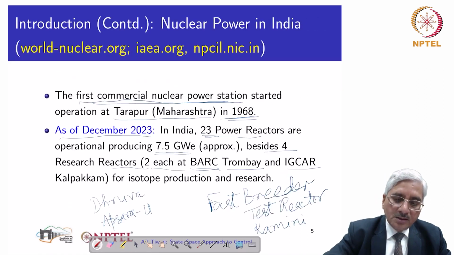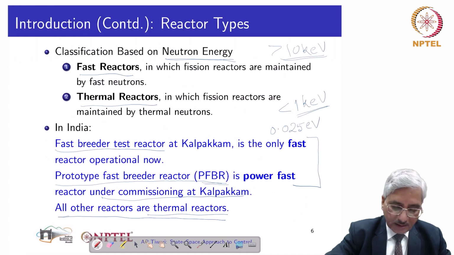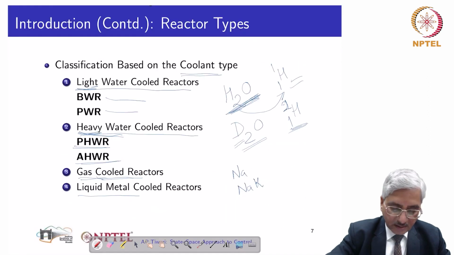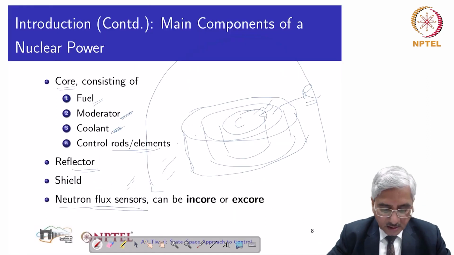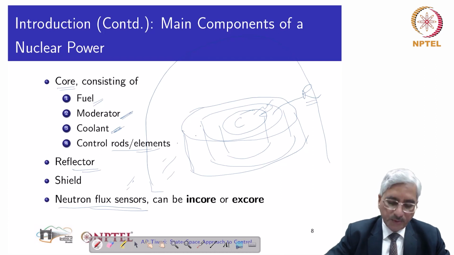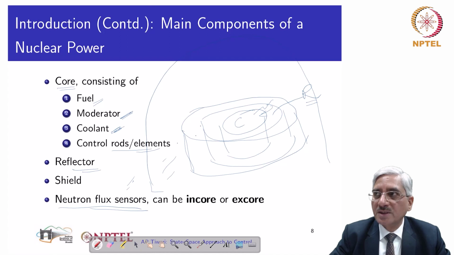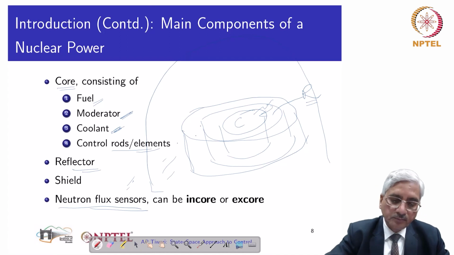So of course, for this lecture, because this is only a case study and I am trying to present a simpler picture, we will consider one neutron flux sensor, either in-core or ex-core, but it gives a measurement signal proportional to the neutron flux density in the reactor. We will come to that again. That is the only instrumentation we are considering.